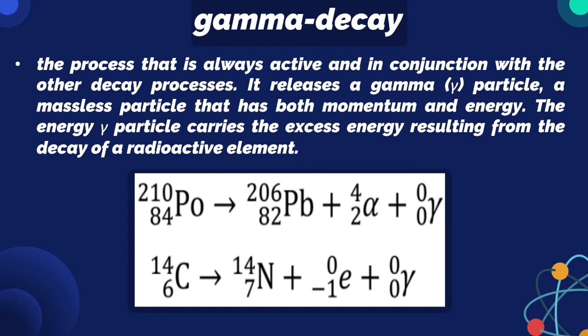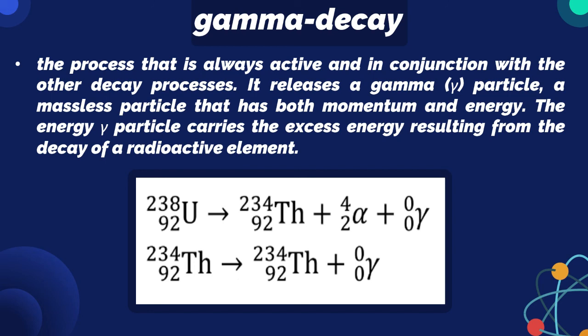Halimbawa, dun sa alpha decay, kasama din po niyan ang gamma decay. Paano ba nangyayari yung? Tignan niyo po yung example natin kanina, ito lang po yun. Diba, sabi natin, nag-produce siya ng panibagong element, nag-produce siya ng alpha particle. Aside dun sa dalawang na-produce, nag-produce din po siya ng tinatawag nating gamma particle na nagdadala po ng energy. Other than that, so you have carbon-14 that turned into nitrogen-14 on which nag-release po yan ngayon or nag-eject yan ng isang electron at nag-produce ng isang gamma particle.